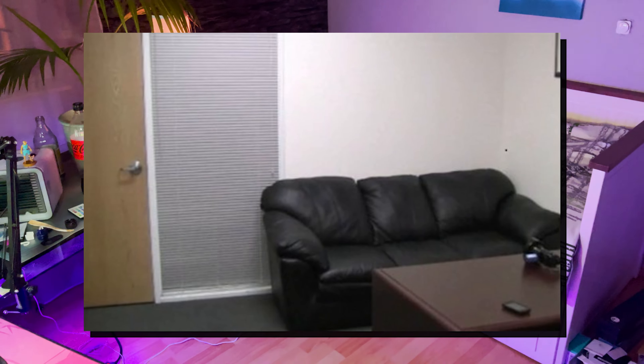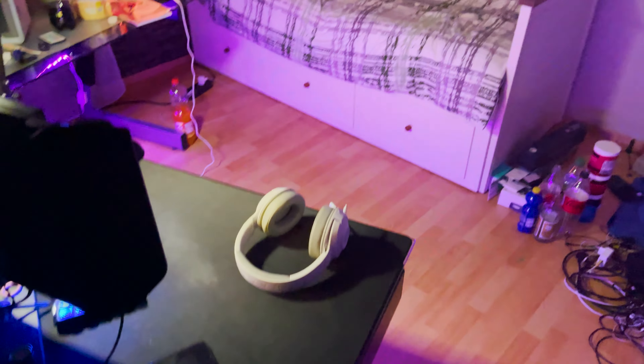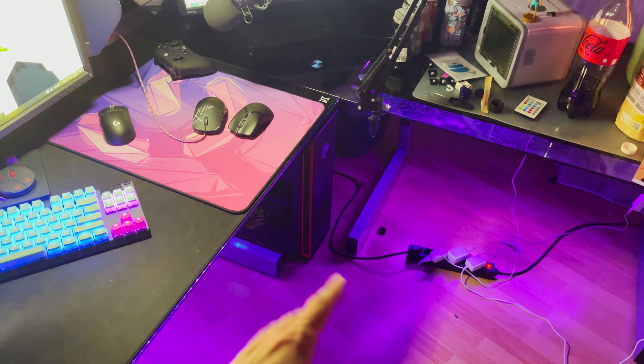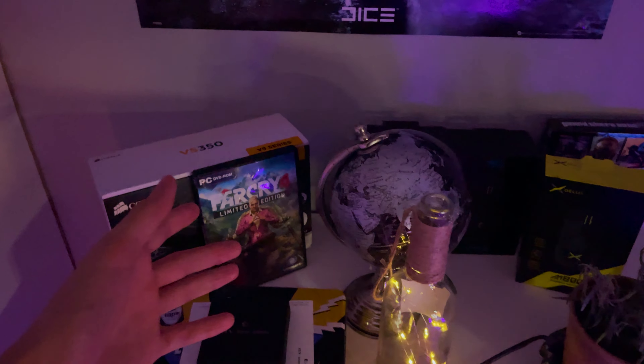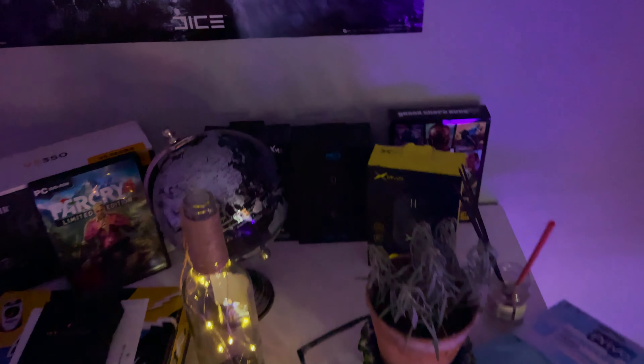This is pretty much the angle you can always see when you're watching my videos. You come inside the room and have everything here. Going around the corner, this is where my chair usually is but I just put it away. I do sometimes still sleep on this bed because I'm working until 3, 4, 5 a.m. putting out the daily uploads. Over here there's literally nothing in this shelf, and then another shelf with some random stuff.